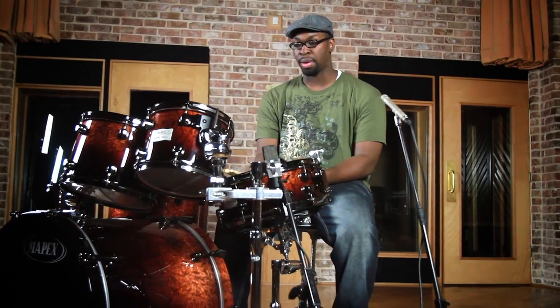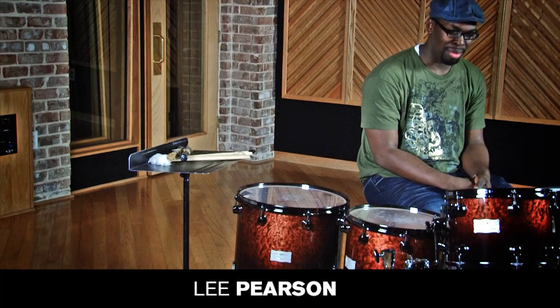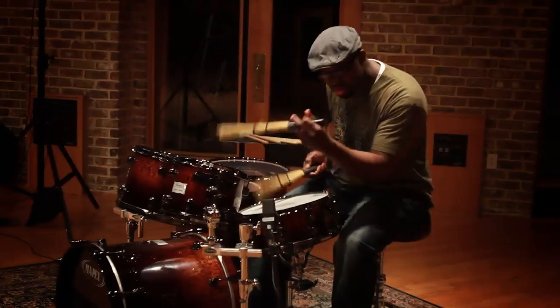I'm in love with Mapex. I'm in love with maple kits. And when I was told that I was gonna play a birch kit with walnut, it's like, oh man, you know, I'm really not a fan of birch. But then when I came in here and heard this new line of drums, it just started to speak to me, and I had to close my eyes and just listen to these sounds that it was telling me to do.